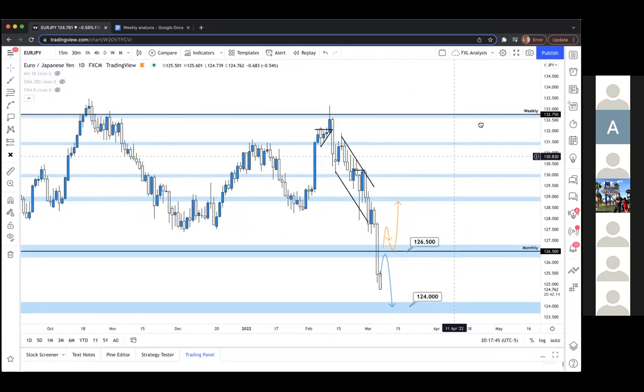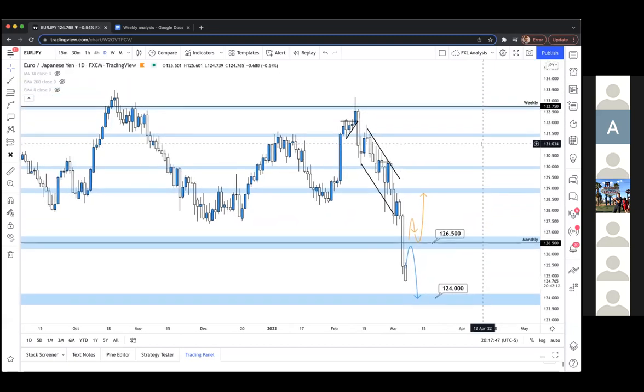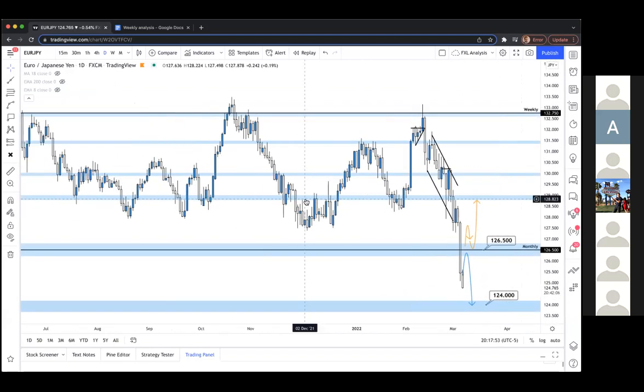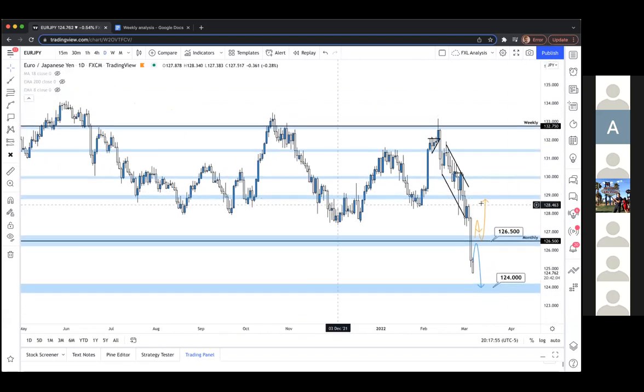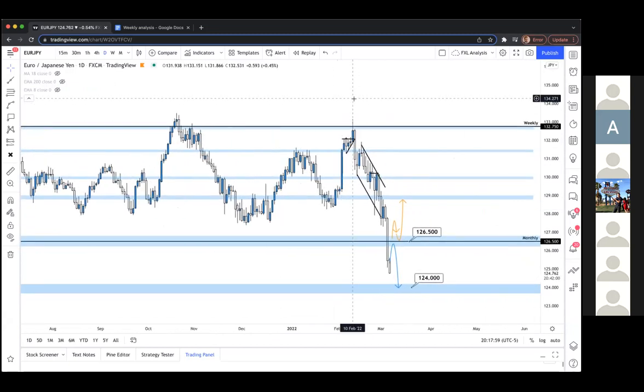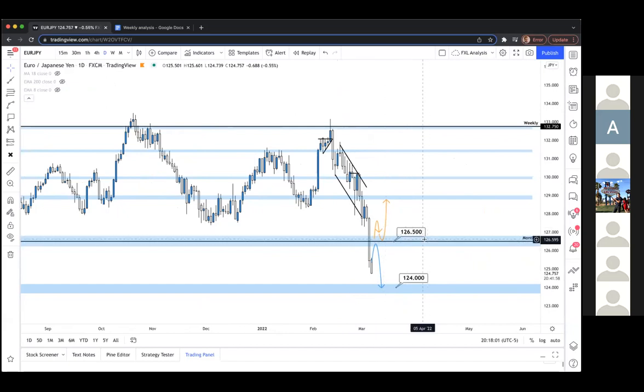Like, it's nuts. So what's the overall trend here on EJ? Bearish, right? We've been pretty bearish for a while. There was some ranging for a period if we just zoom out a little bit, right? Overall, we're bearish. There was some ranging here, but now we're clearly below major support levels.